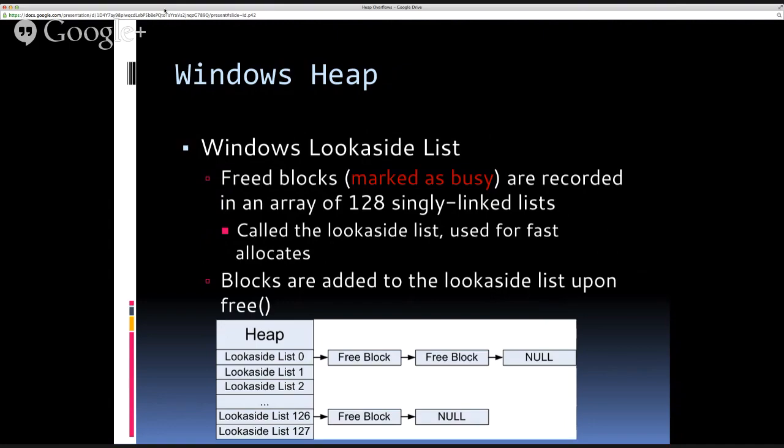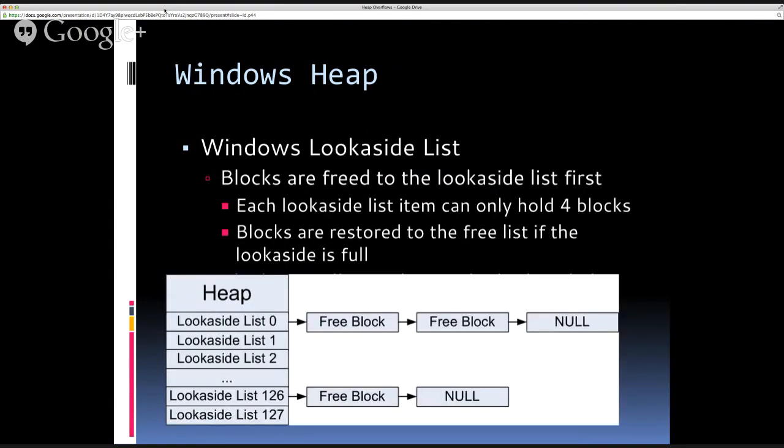So at some point your look-aside list can be filled, and then that's when they're going to go back to the doubly linked free list. This builds up what I was saying previously. Each look-aside list can only hold 4 blocks, and if this fills up, they're going to be restored to the free list next.